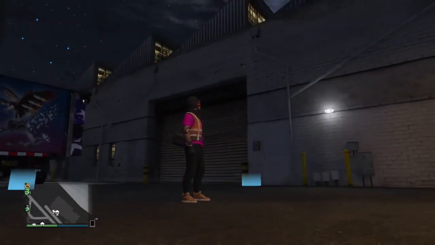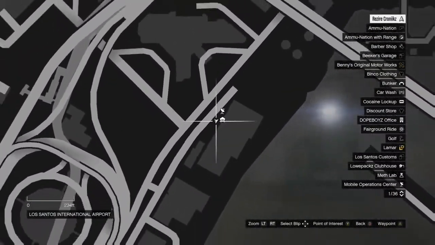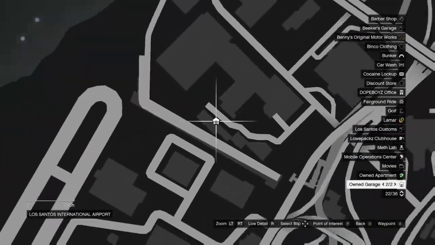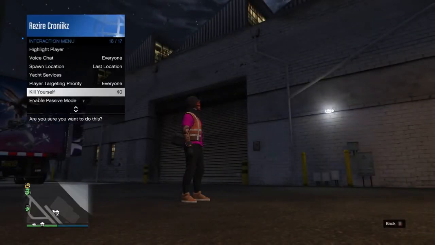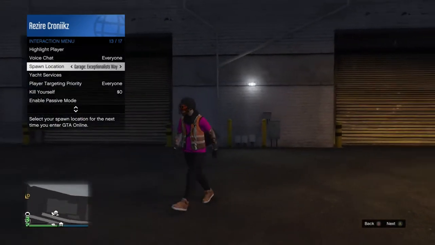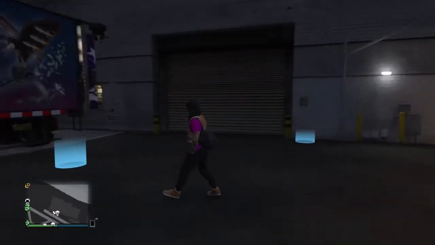Right, my garage is full. I'm down here at the airport. I've got both airport garages. You can use both of these. There are other garages you can use. Just make sure it's got an open area outside the front to park an MOC, so you get the cutscene of the door going down at the back. I'm going to put my last location on this garage, just so when you go to creator, you spawn back here.